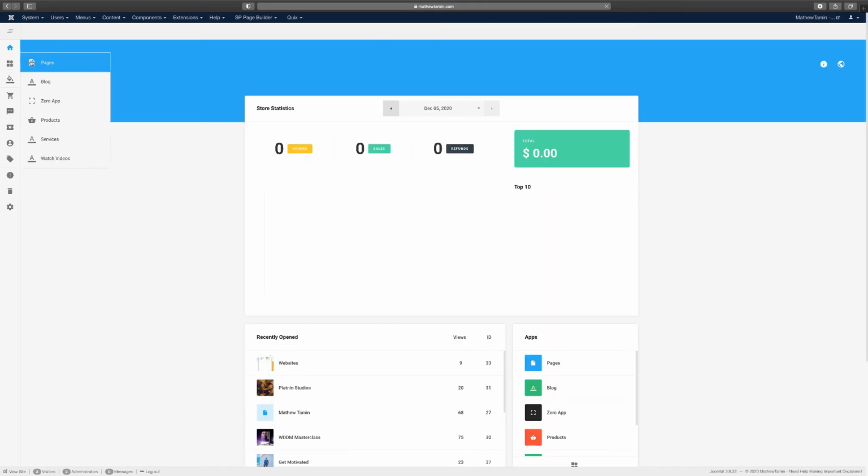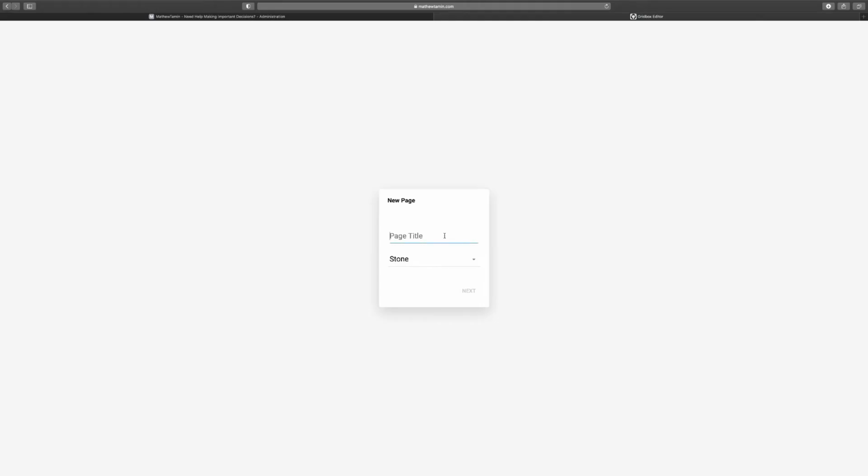All right, so when you go here, let's click add new, let's click add a new page. When you add a new page, we're going to call this one Joomla form. And you get to choose from the drop down here. Do you want to use the specific theme that I've installed, or do you want to use a generic one? So these are the options that you have here. So I've already installed a theme. I'm just going to keep that theme. So I'm going to click on next.